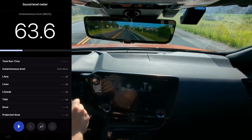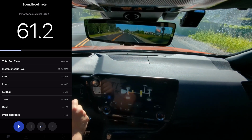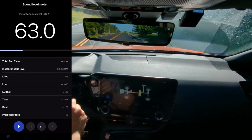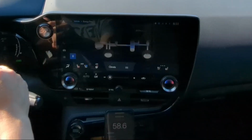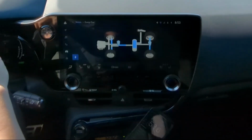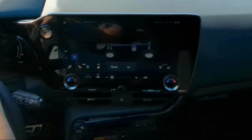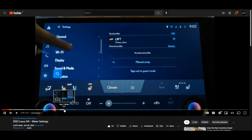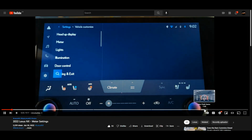Don't consider this like accurate decibels, but at least a reference. And also, I'm not sure if my test case is proper, but let's give it a try. And for the folks who actually noticed that the phone actually fell off the charging pad and fell into the lake well while I was making a left turn, that was what I had to deal with doing this test. You won't be hearing much from me in this video. I will be talking a little bit about every section, but you can jump to the section that you're interested.